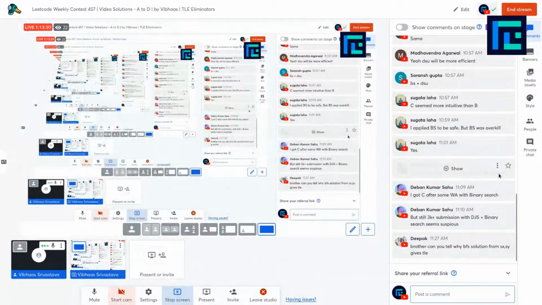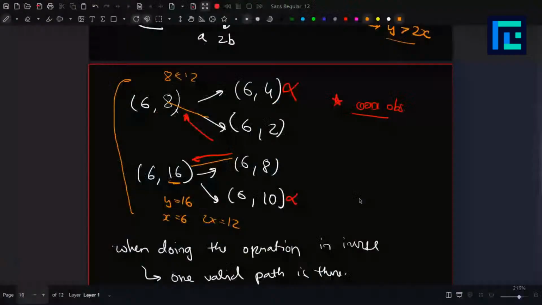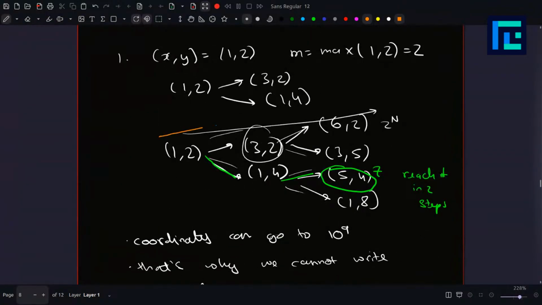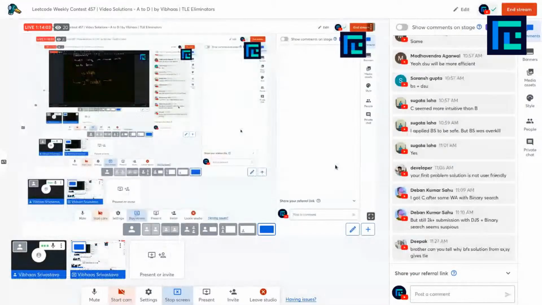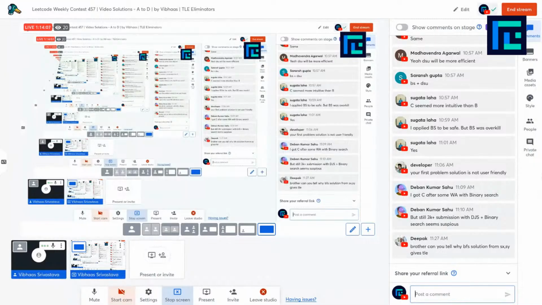Can you tell why BFS from Sx and Sy gives TLE? I can tell you why. We discussed that in the very start, and that's because each time you have two nodes, so your depth increases by 2. Sometimes it may take 40 steps, and if it takes 40 steps, then you will have to go to 2 to the power 40 nodes, which is too much for the time limit. That's why BFS from Sx and Sy will give you TLE, because the number of nodes is too large.